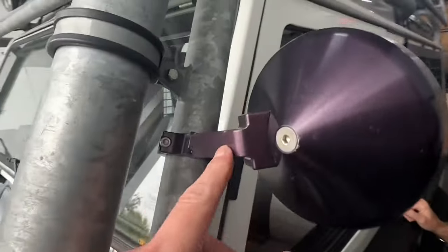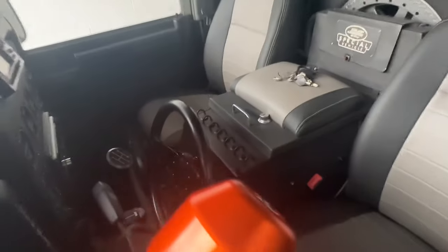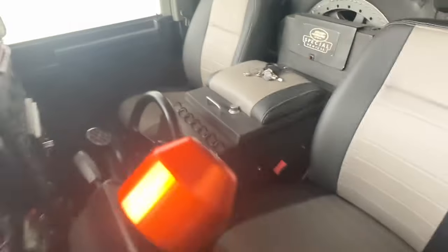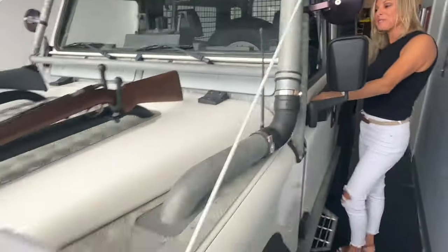Look at even these mirrors. Isn't this cool? Such a cool job. Look at the steering wheel. Isn't that cool? Oh, it's missing. No, it's down there. That's where you steer from. Wow, that's weird. That's a first for me.